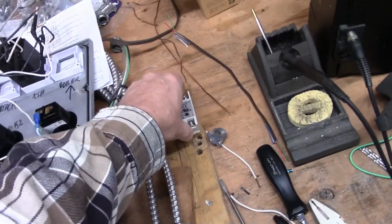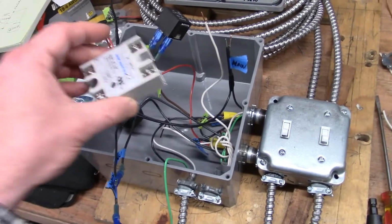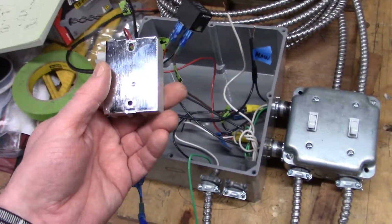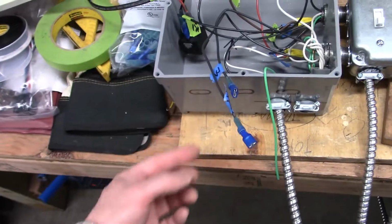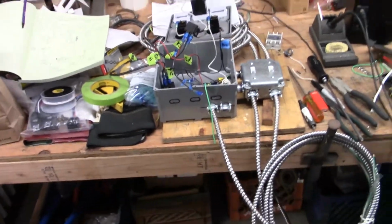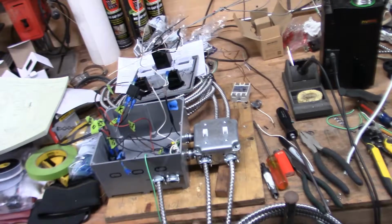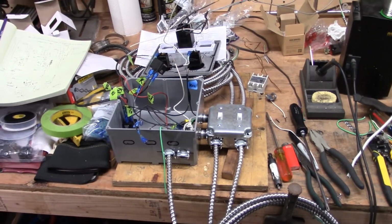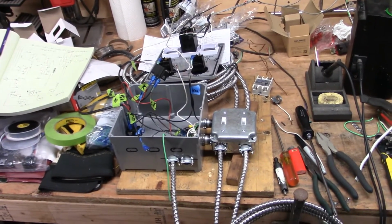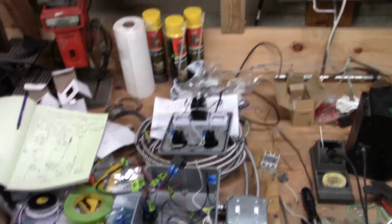The reason we're not using the solid state relays is because these things get tremendously hot, and I would not want to run them inside of this box. The other option is you could bug some wires out of the box and run them outside the box, but I don't really want to do that. This application doesn't really need a solid state relay. We're not switching things on and off really fast, so a regular old mechanical relay will do fine if we ever get them in here. So yeah, more when we get it together and we test it.